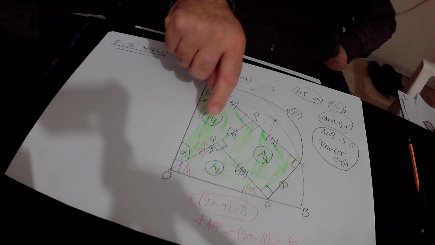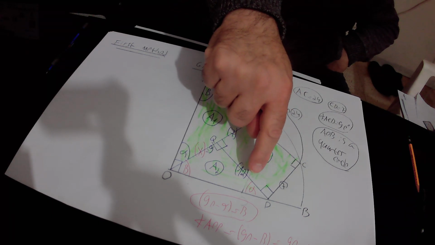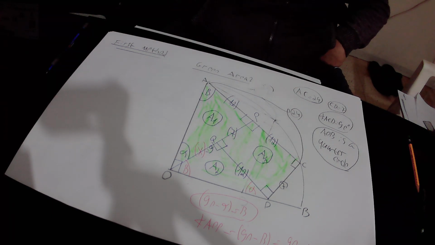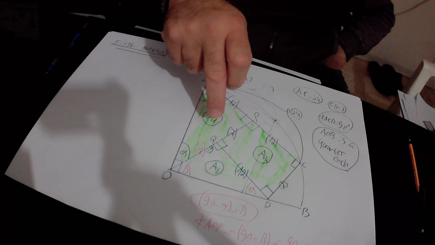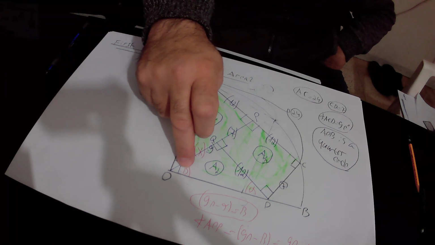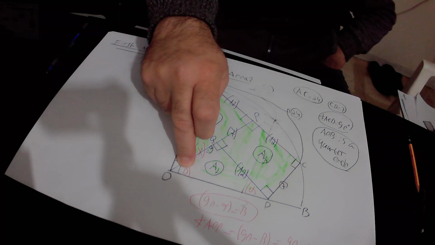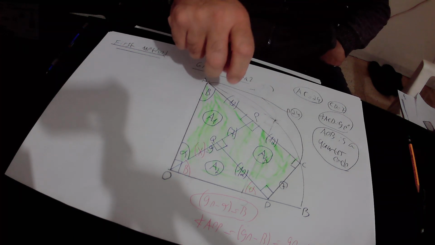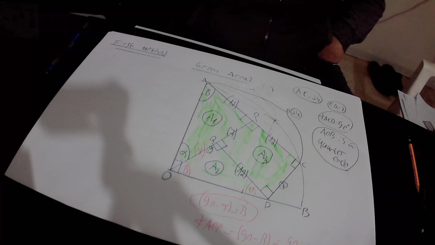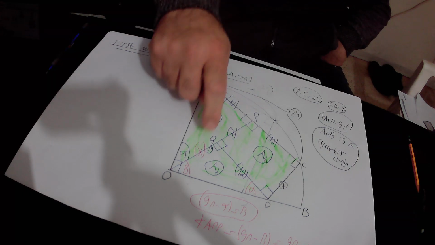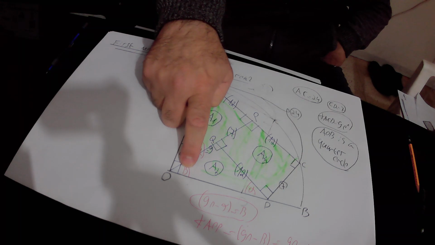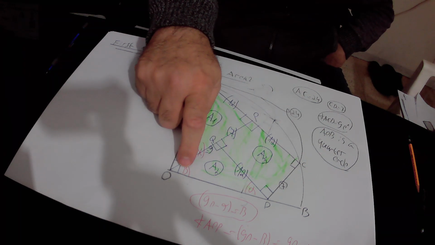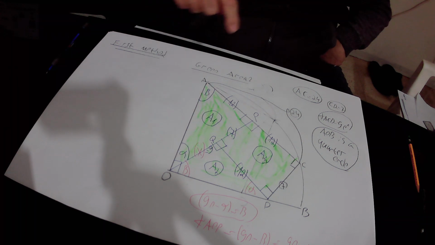In this right triangle QOD, we define angle QDO as alpha. So in this right triangle QOD, this angle equals alpha. This angle equals 90 degrees, therefore the missing angle here must be equal to 90 degrees minus alpha, because 90 degrees minus alpha plus alpha is 90 degrees, plus 90 degrees, in total it is 180 degrees. It is the sum of the angles in any triangle. So the missing angle here must be equal to 90 degrees minus alpha. We define 90 degrees minus alpha as beta, therefore the missing angle here must be equal to beta.